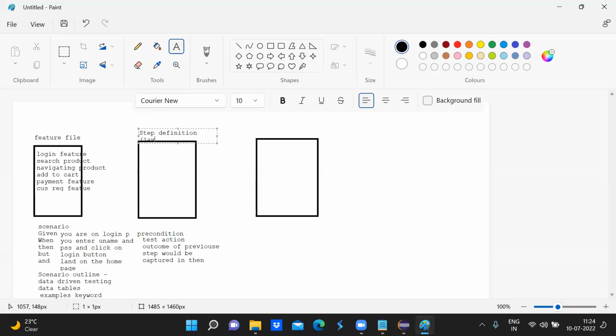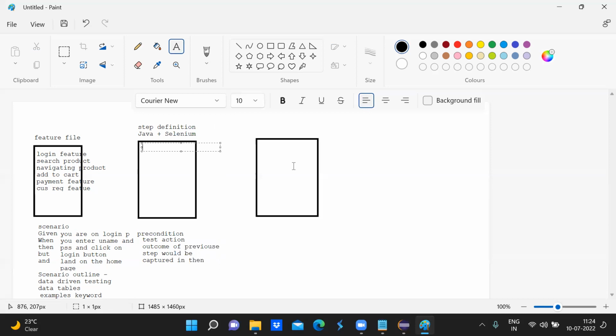Okay, next is your step definition file, wherein you would be writing your Java code along with Selenium, Java plus Selenium. For each feature file and for each scenario of that feature file, you will have to have the code here.